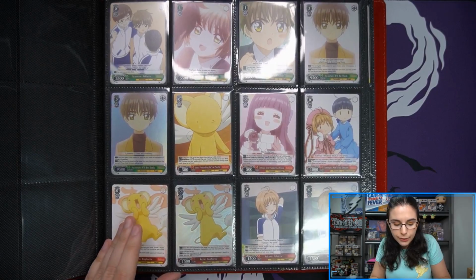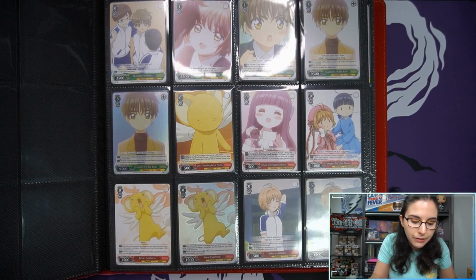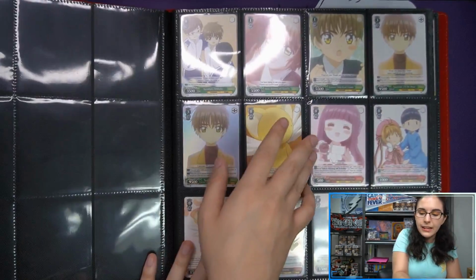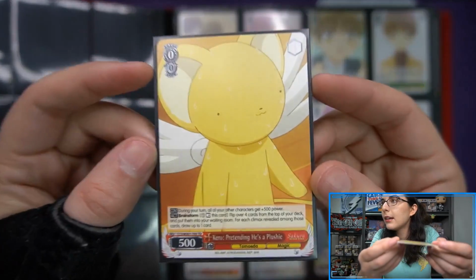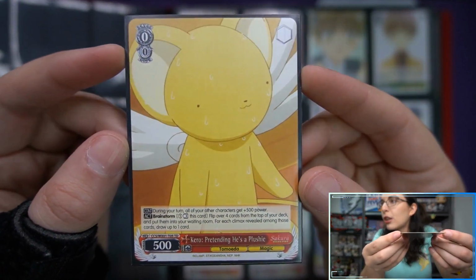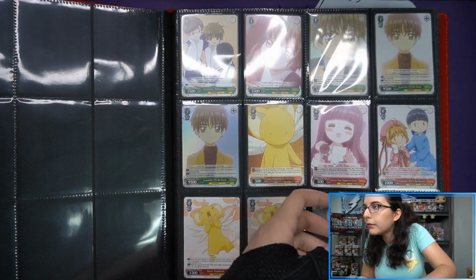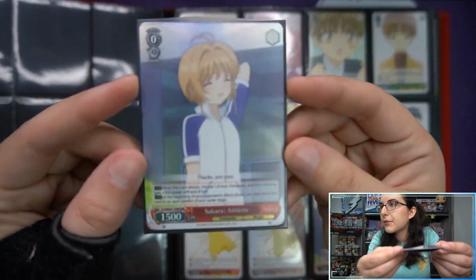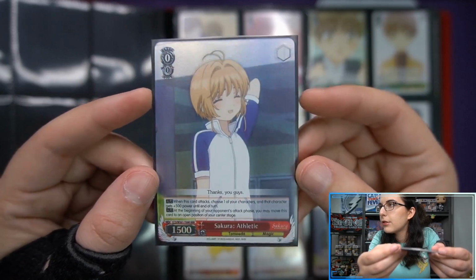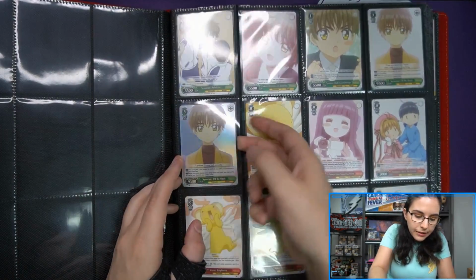These are some Trial Deck triple R's. We have Caro Euphoria. Love this one. He's pretending he's a plushie, but if you look closely, I'll just take it out. The 4-page ones are harder to hold on camera because they're so big. He's sweating. He's trying real hard to be in plushie mode. Because, of course, Sakura keeps him around. And he pretends to not be a mythical creature, you know? And then we have Sakura Athletic Triple R. Just a regular foil. Yeah, the SR here.